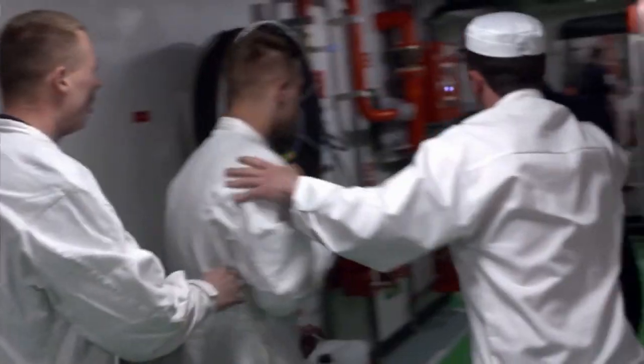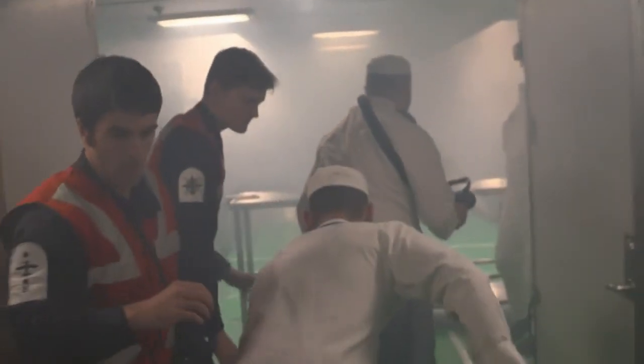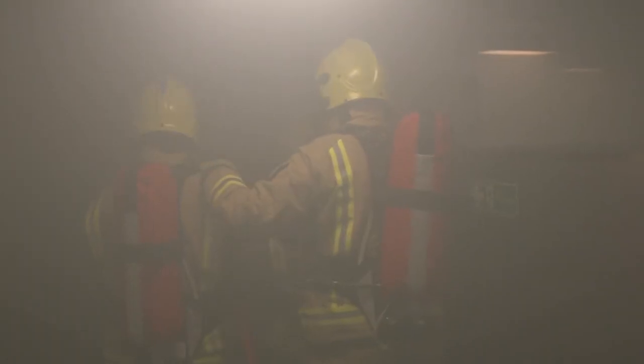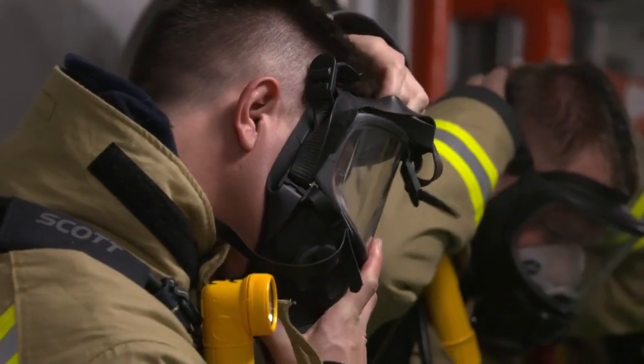Flood and fire situations are simulated, but made as realistic as possible. This is all about honing skills, working as teams, and vitally, speed of reaction. Because on this untested ship, there's no guarantee the next alarm won't be for real. We've got 3,300 compartments on board the ship spread over many decks, so it is a challenge to find your way to the incident quickly. But that's what we're training for today, to get to know the ship and how it operates.